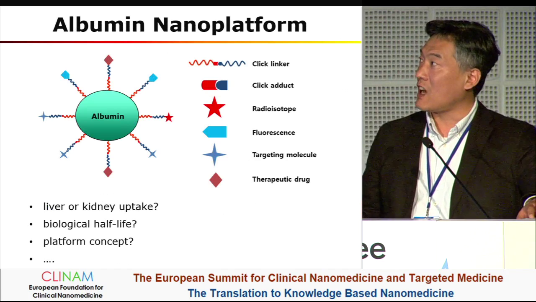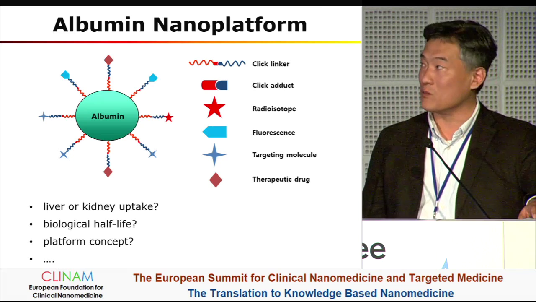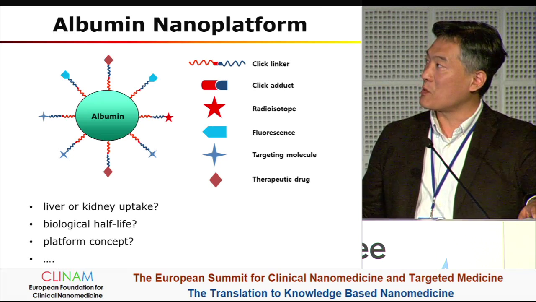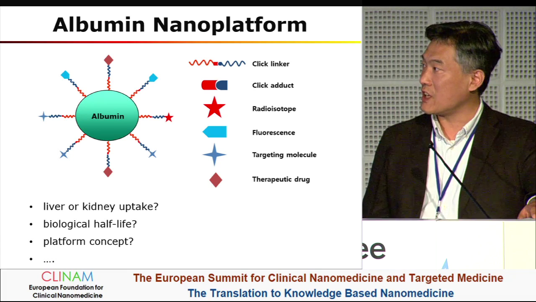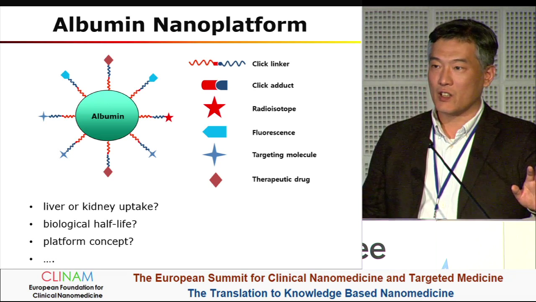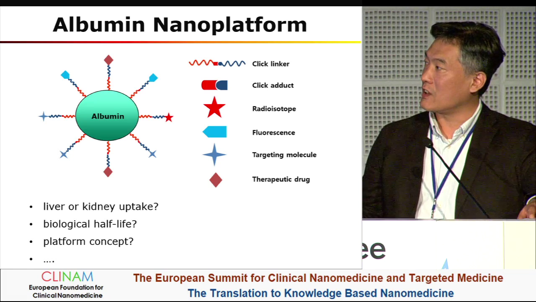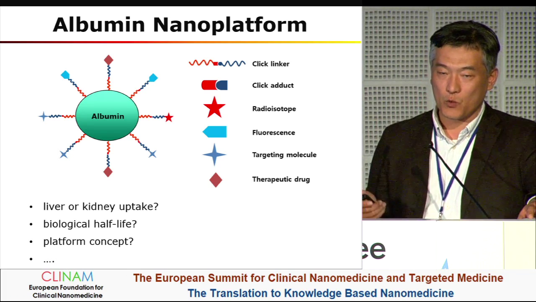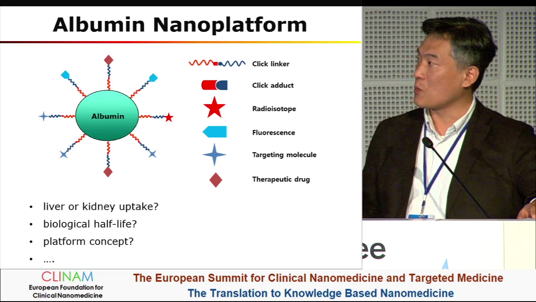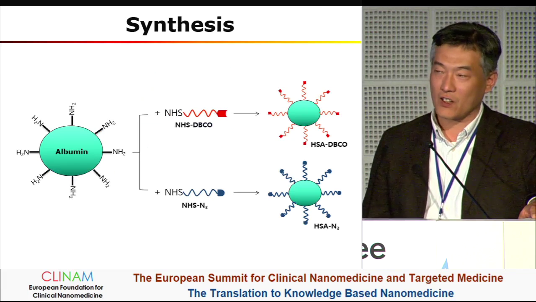So we think that we can construct this albumin as a nano platform, sometimes for diagnostic purposes, sometimes for therapeutic purposes as well. And also we have to confirm the liver and kidney uptake ratio, or whether we can reduce the kidney or liver uptake with this nano system, and also calculate the biological half-life, and we have to confirm this nano platform concept. So we did several studies.